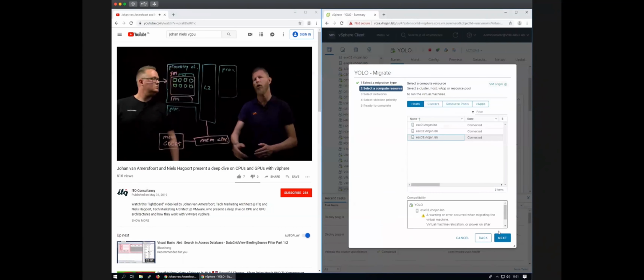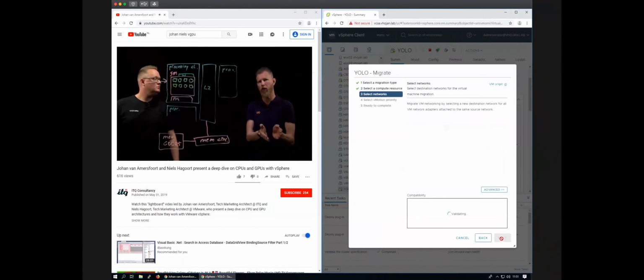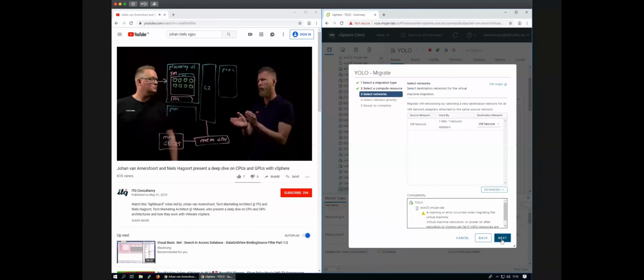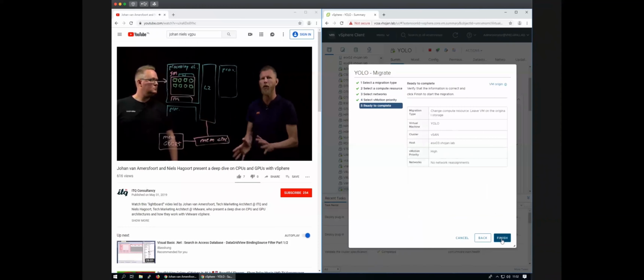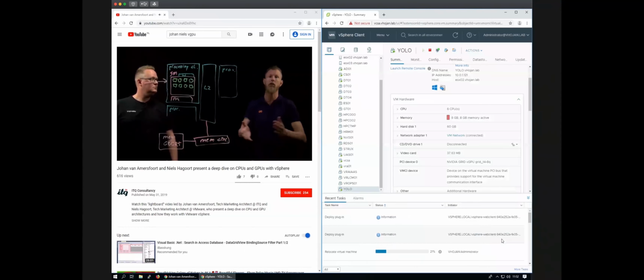It was running on 2, so we're going to go to 3. Select next, schedule with high priority, and finish. So at the status bar in the vCenter client, you can see that it's relocating. And if you look at the left, you'll see the video briefly freeze right now.